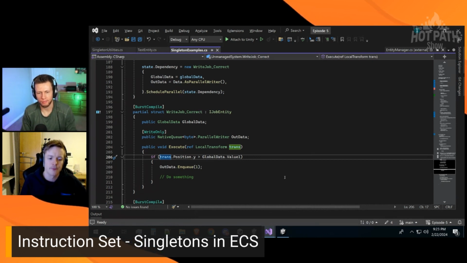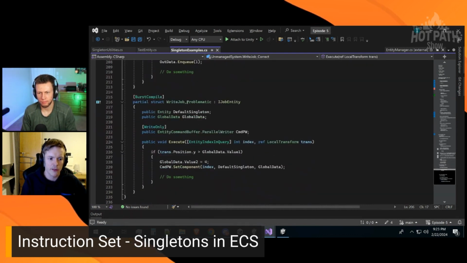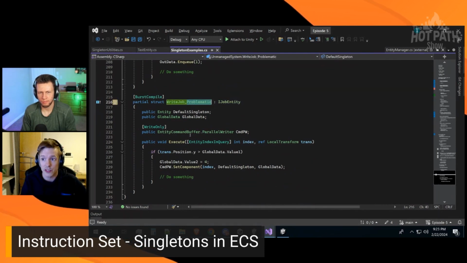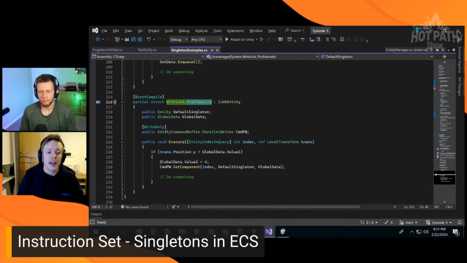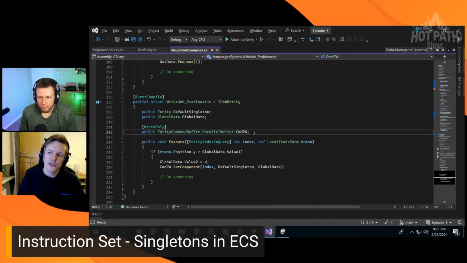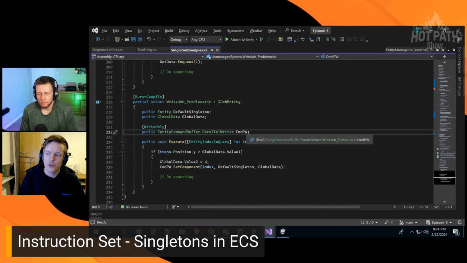Yeah. And I have one last example here of something problematic. It compiles and runs just fine, but it's to point out how you can be tricked by this, especially with some built-in nice things from Unity that don't always work as you want them to.